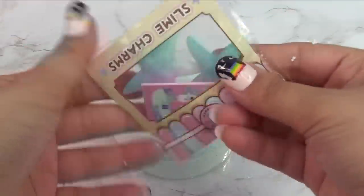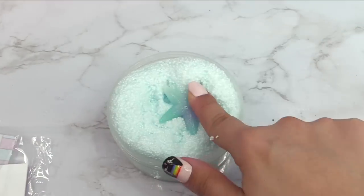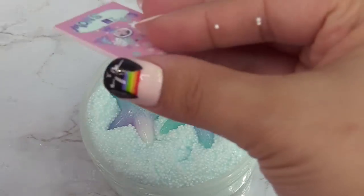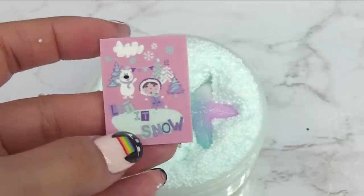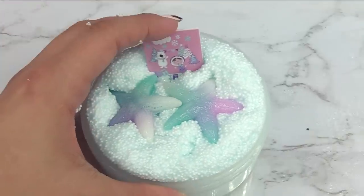And here are the little charms that comes with the slime. Oh, it matches so perfectly. We've also got another little charm in there. It says, let it snow. It really does remind me of a wintry wonderland.